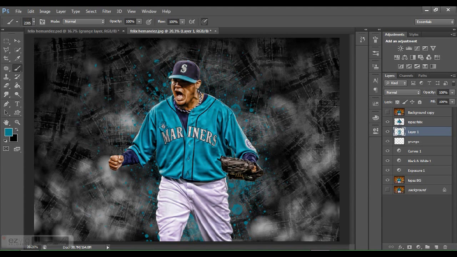Let's try this. Actually, I'm going to delete this layer and create a new one. Actually, I really like that splatter effect, so let's resize that down.